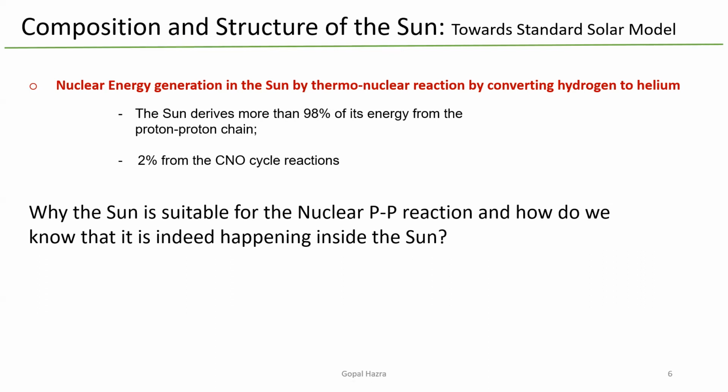But to get the direct evidence, we have to go for high energy physics, and we have to probe them. And how do we probe? We probe by the neutrino, because the PP reaction and everything are creating the neutrino. And remember, in all of the equations I showed, I assumed the particles are non-relativistic. So the de Broglie wavelength of the electron or proton is much smaller than the distance between these two particles. That is one kind of assumption. But if you do correct for them, it will still be valid for this scenario, because this energy is not so high that general relativistic effects will be too important.